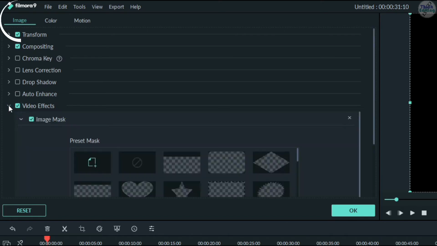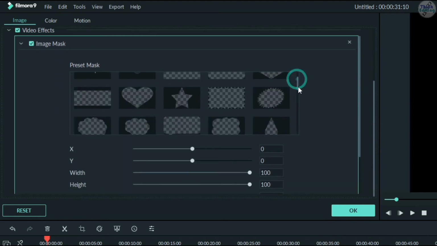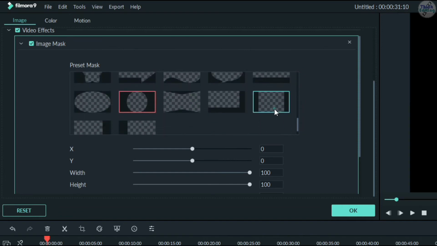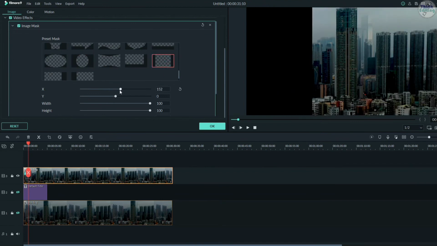Go to the video effect under the image tab. Here change the preset mask to this one. Click on it. Here in the mask adjustment area, X and Y, change the placement of the mask.